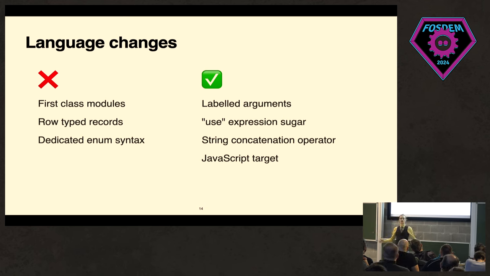So I said there's 20,000, a bit more than that, packages on Hex, on the package manager. And a bit more than 200 of them are Gleam. That makes it extremely difficult to find anything written in Gleam if you want to make a Gleam project. So after a while, we made the Gleam package index. That's a little view that looks into Hex and allows you to see just the ones that are Gleam.